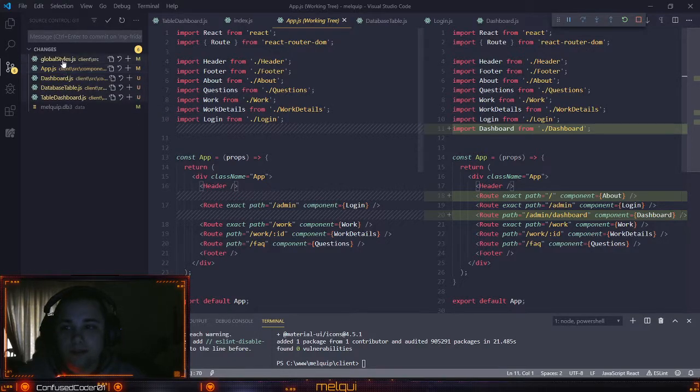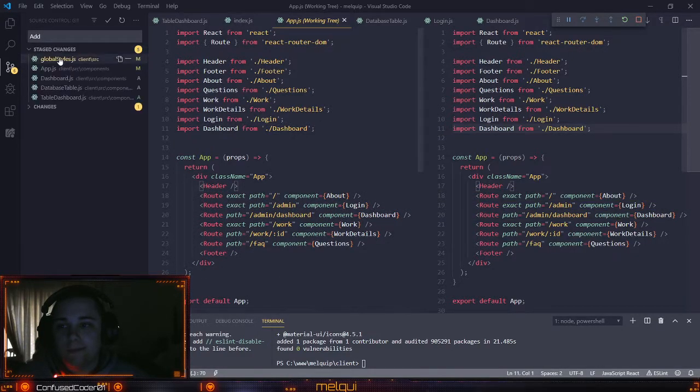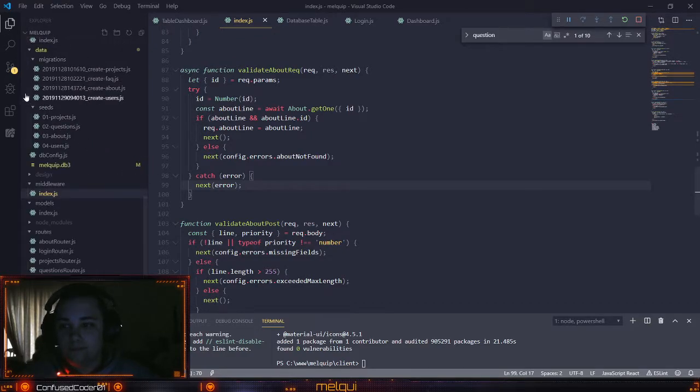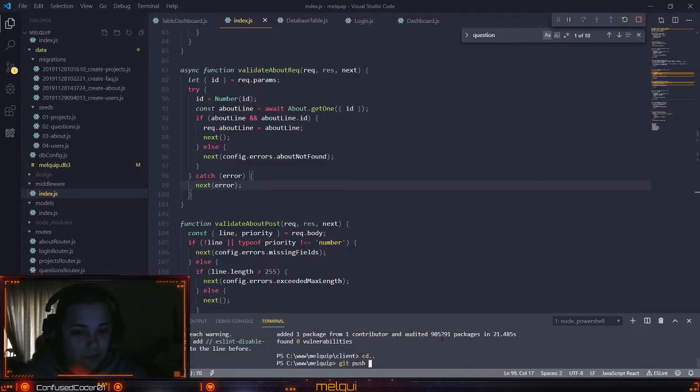Everything else is, yeah, everything else is added dashboard, added admin site dashboard. So we push.